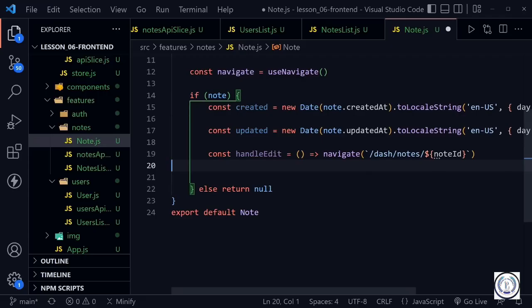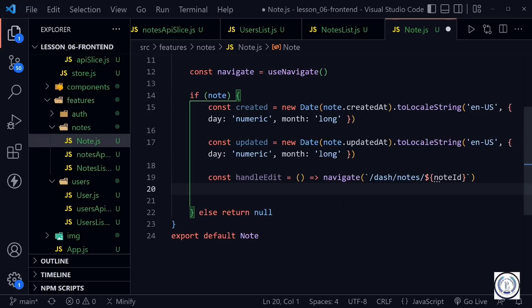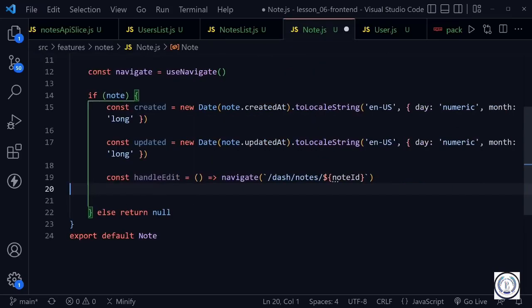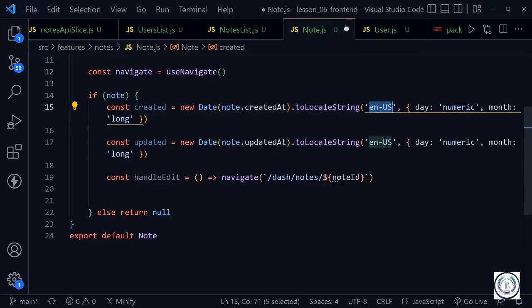We have a little more data we're handling inside of note than we do with users. I'm going to press Alt-Z once again, and I'll even press Control-B to hide that file tree temporarily. But it still wraps down just because it's taking a little longer here with the dates. So we've got a created date and an updated date that we get from MongoDB about each record. And here we're applying this toLocale string, and here I'm providing the US area for this. Now you could provide your area if you want to. As far as our stakeholder, Dan D's Repair Shop, I'm considering them to be in the US as well.